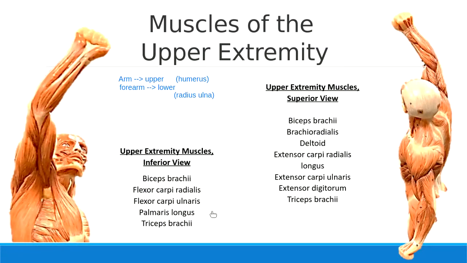But I say that to say that we're used to looking at things and labeling things, and your pictures show us things in anatomical position. And muscle man is definitely not in anatomical position. In anatomical position, remember that the palms are facing forward. So a note you might want to make for yourself is that this part right here is the anterior forearm, the anterior side. That's why we have this picture, to show us some of this forearm stuff right here.